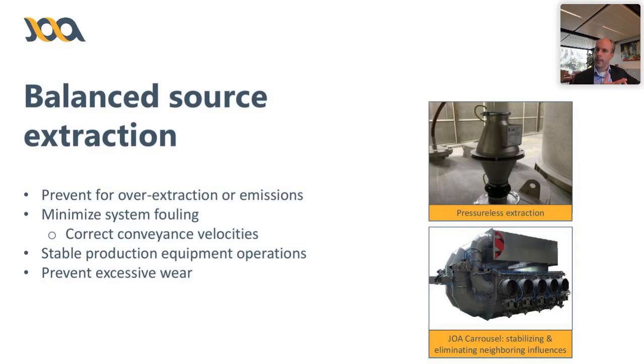First of all, of course, extraction of the process and making sure there are no emissions to the environment, and due to that, less housekeeping, less ATEX zoning, for example, and no operator exposure. For other processes, this might not be the correct solution. For example, we started the meeting with processes with internal fans, and there we just have to take care that the capacities given by the process are properly taken away, and that there is no influence of neighboring machines when a process is starting and stopping.